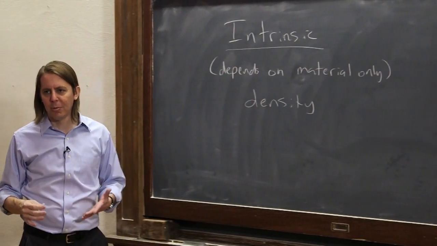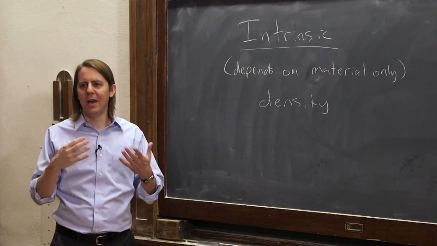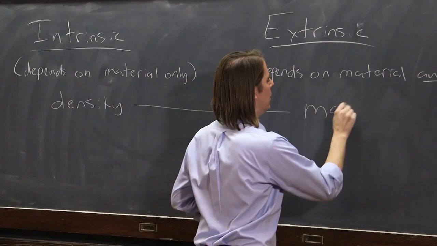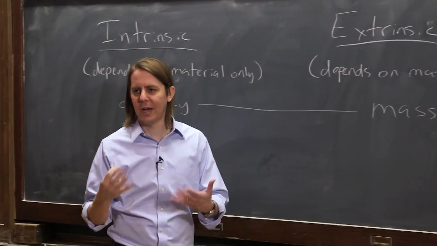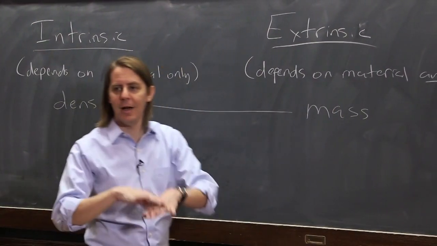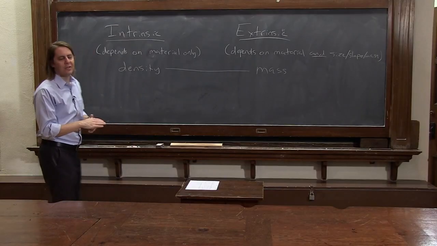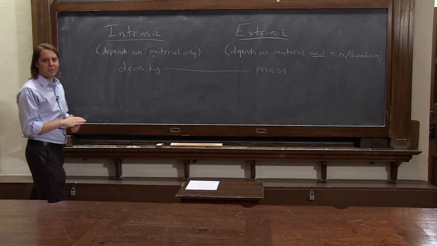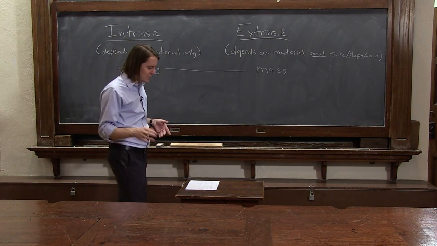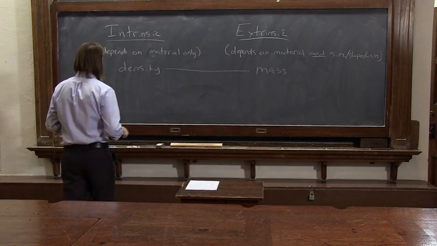So the best example, if you want to compare just in your head, is density. Density is an intrinsic property. Density is just the amount of mass per unit volume, whereas if you actually had an object, it has an actual mass. So this does depend on the density, but also on how big it is, what its volume is. So its density times its volume would give you its mass. So there are actually 4 quantities to throw around when you're thinking about resistivity. I want to make sure the difference is clear.